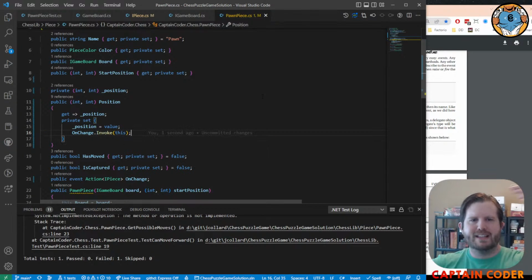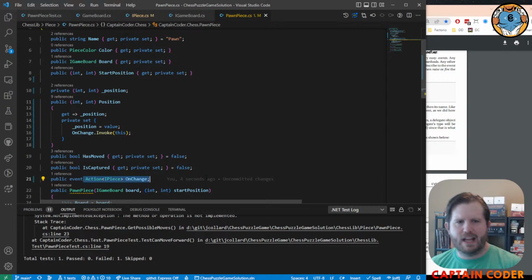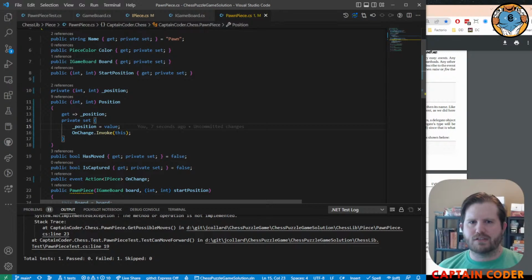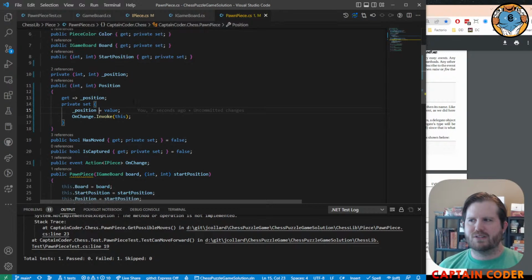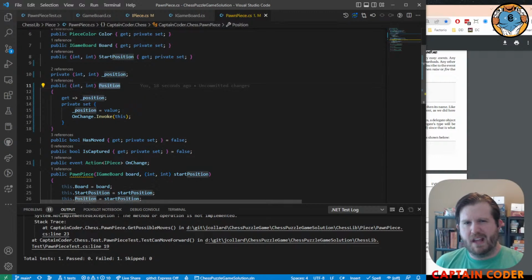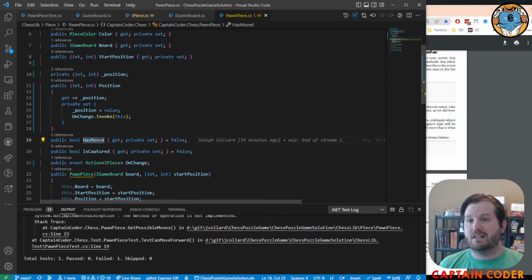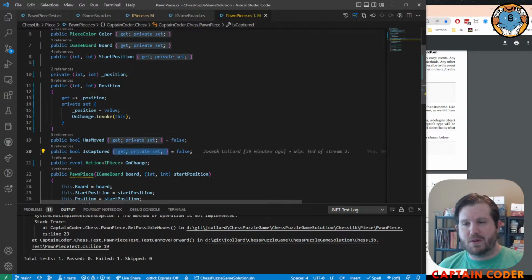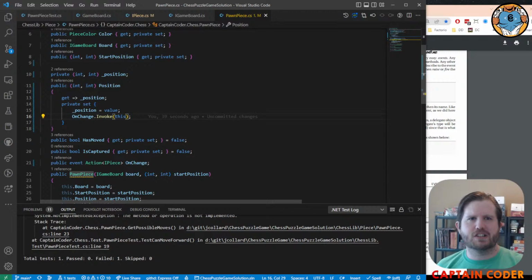So I'm going to tell this event, hey, anyone who subscribed, I have changed. So my state has changed, and the things that are important are essentially my position has changed. And it may make sense to do it for is captured and has moved as well. Is captured's probably an important one to do, but I'm not 100% sure. I know for sure I need my position to do it.